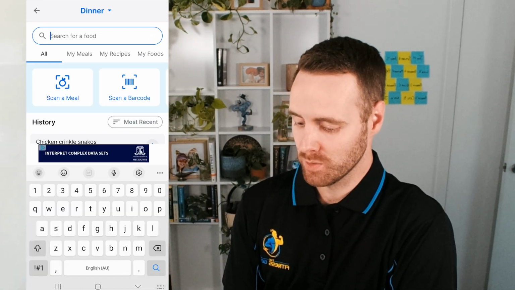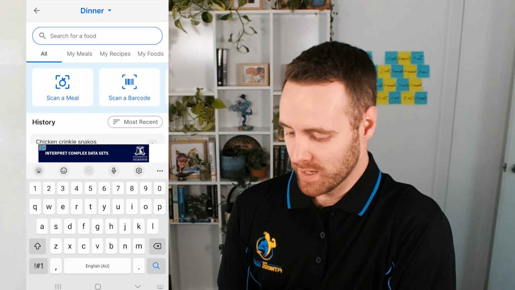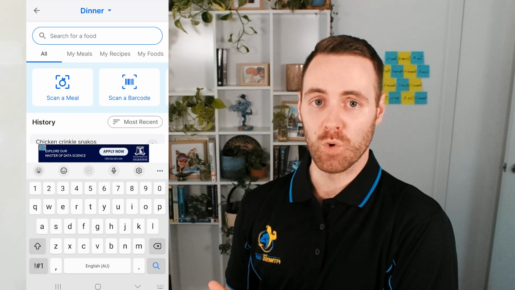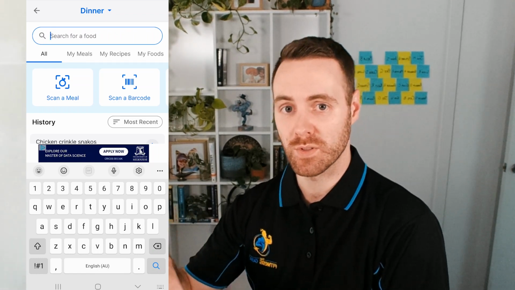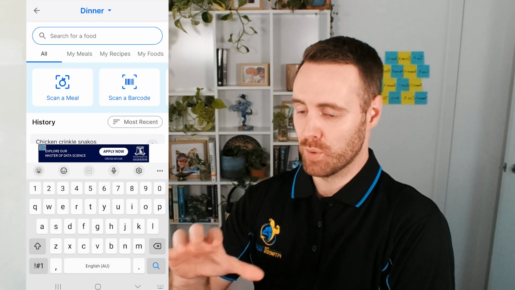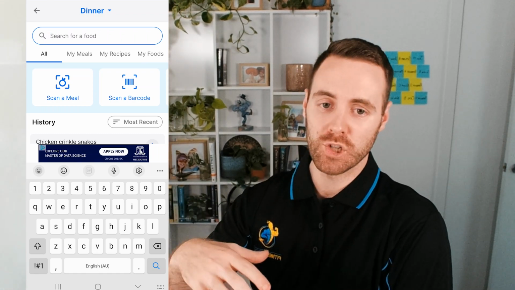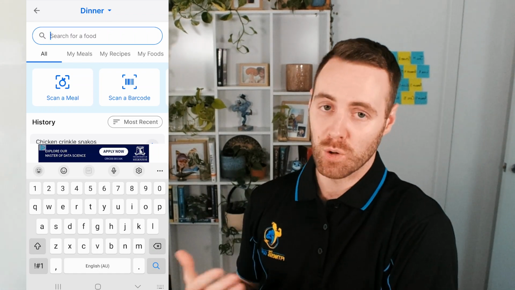So there are a lot of variables that come with cooking methods. Easiest way to do it is to basically log it in its raw form. So that way you can just log everything before you start cooking. You don't have to worry about, oh, this was for raw chicken, that's for cooked chicken. It's at the start, super easy to just put a bowl on, set it as 0, chuck all the stuff in, cook it all, and then you're all good to go.